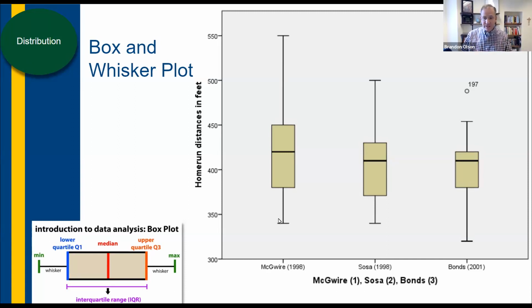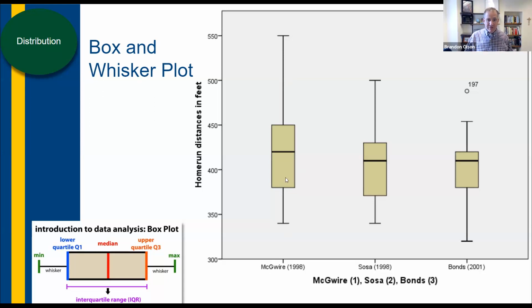So we can look for each of these players. We have different categories, kind of like a bar chart. But what we're doing is showing that there's some variability, or variance. Rather than just showing the median distance for each player, we can show the range in which those home runs were hit. The box and whisker represents the different quartiles. So the lower 25% of the distances for Mark McGwire were from about, looks like maybe 375 to 340.